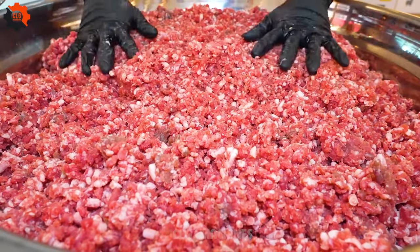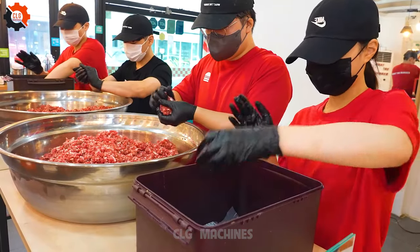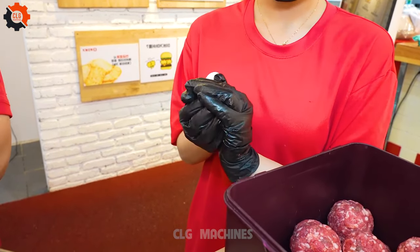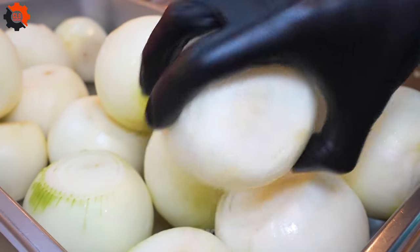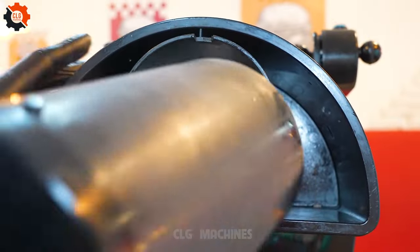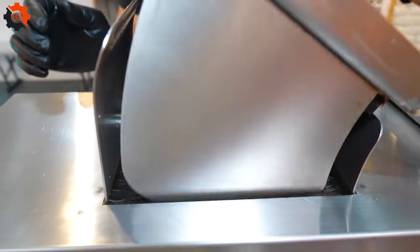Step into the world of culinary marvels, where a humble food truck has transformed into a bustling 25 square meter sanctuary of flavor and delight. In the heart of India, amidst the chaos of city life, there's a burger joint that's rewriting the rules of success. One mouth-watering bite at a time. What started as a simple food truck dishing out delicious In-N-Out style burgers has blossomed into a cultural phenomenon, capturing the hearts and taste buds of burger enthusiasts across the nation. From its modest beginnings to its current status as a culinary powerhouse, the journey of this establishment is nothing short of extraordinary. Imagine the sizzle of perfectly seasoned patties hitting the grill.